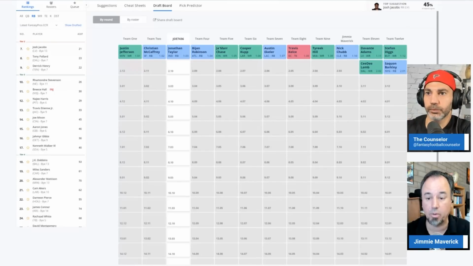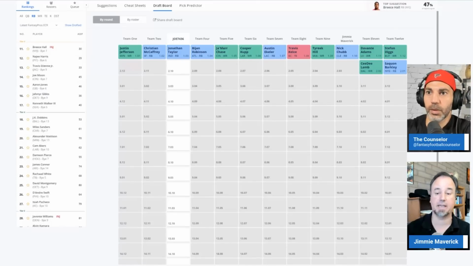But I think I'm going to go with the upside of Garrett Wilson, second year. Has a good quarterback in Aaron Rodgers. I think he's going to be just a blockbuster. We've seen what Rodgers does when he has an elite wide receiver option. So I'm excited to see what happens here with the Jets. Let's go ahead and take Garrett Wilson with our second pick.